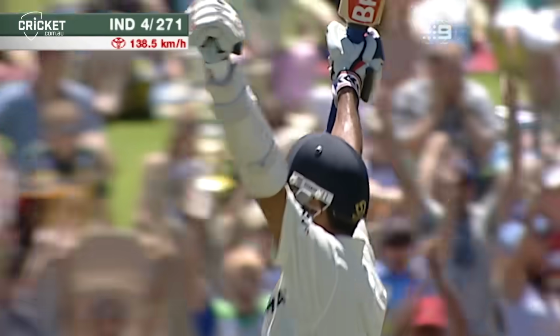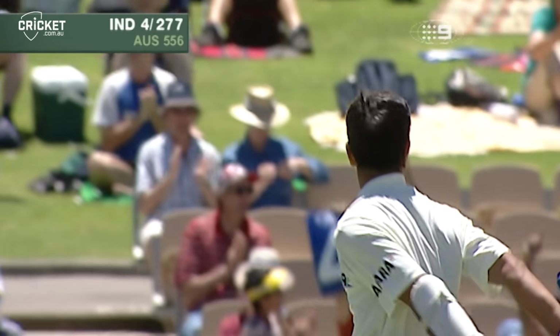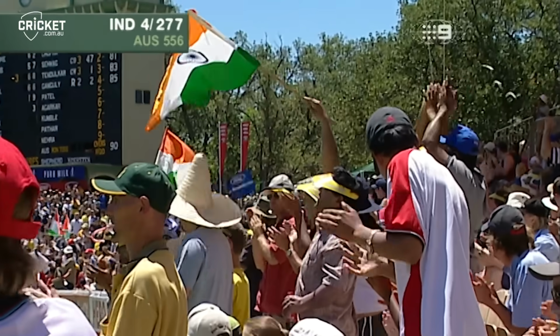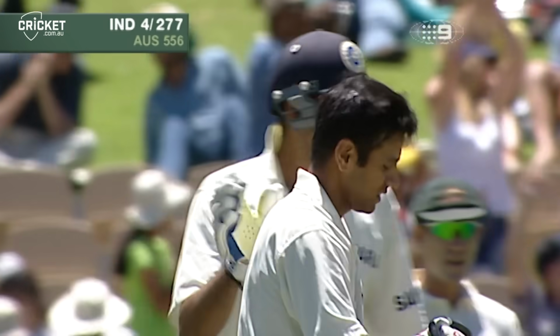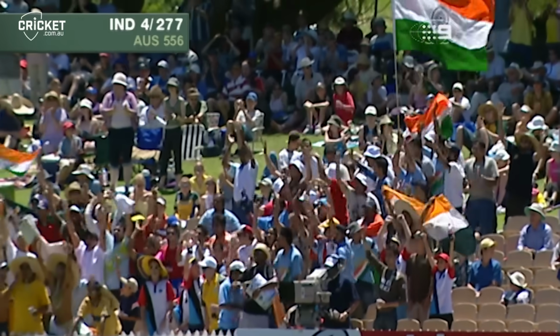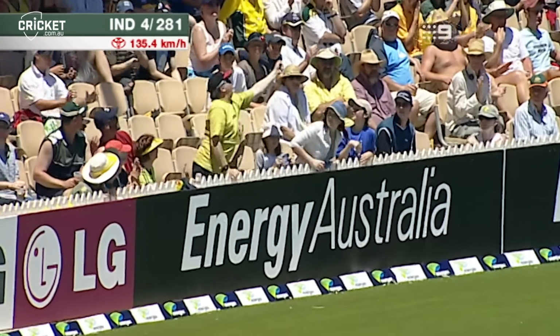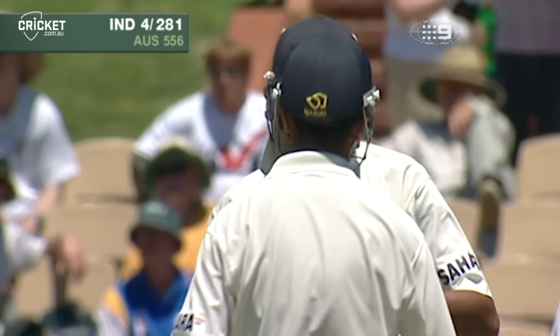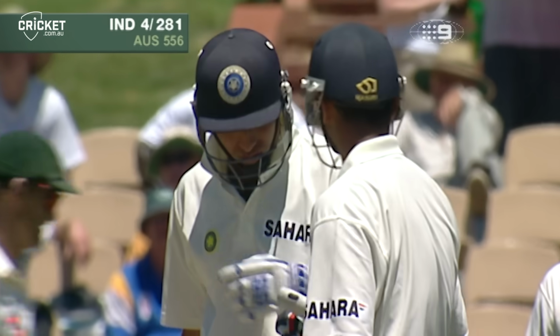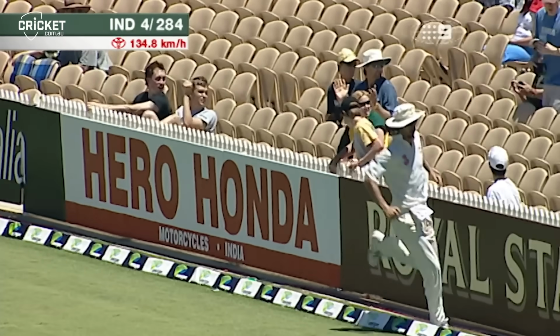That's over the top. That is something, I'm here to tell you. Chappell was right. It will mean something to him if he gets it. He's got it. And that is a great reaction. Shot. Very short time between the ball going off that blade and cracking into the boundary. That's a good shot.